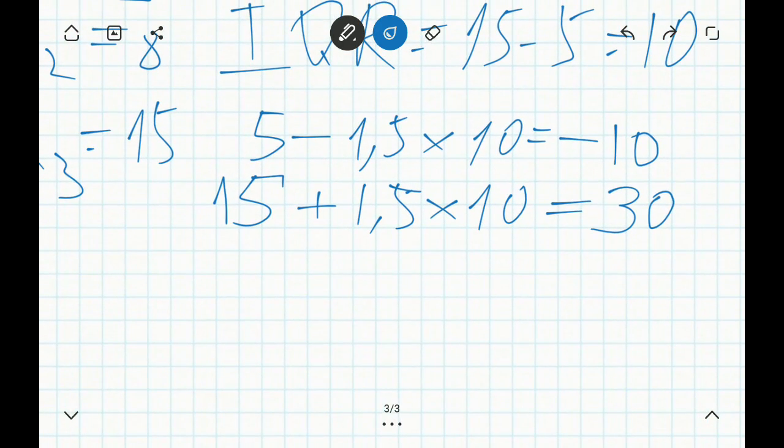create our box plot. So let's start with the median. The median is 8, and I'll presume that 8 is this point, and then our quartile 1 is 5, so it's here, and quartile 3 is 15, so it should be here, 8 plus 7. By the way, I'm not sure that we will have enough space to fit everything, but we will try. Okay, so box is ready.